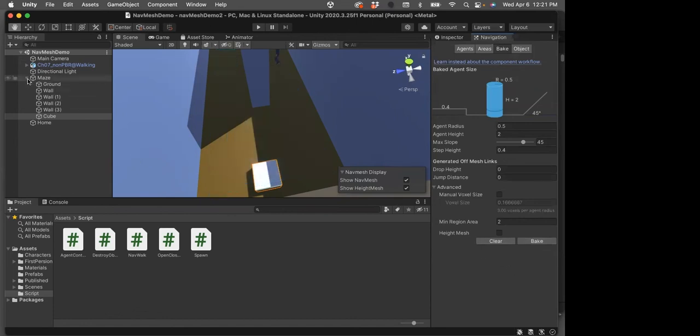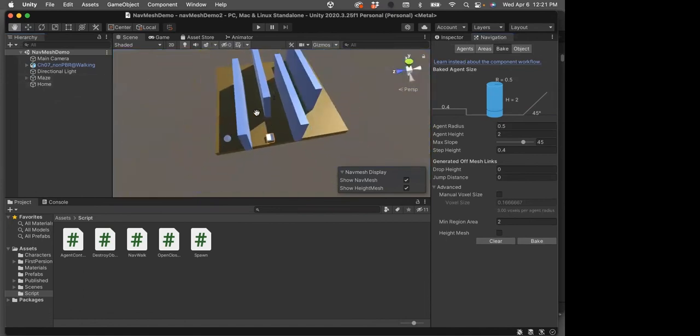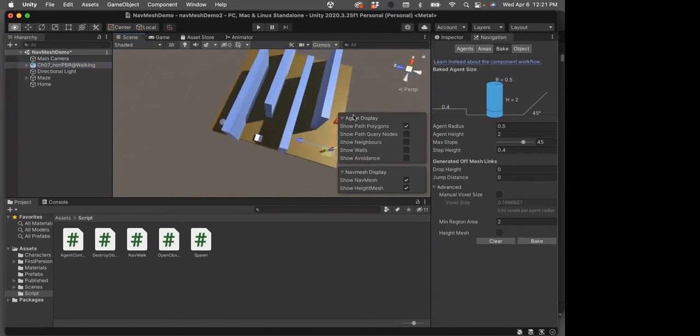Okay, so now that it's an agent of the nav mesh, I can put her somewhere else, and I'll change the home just for the sake of example.